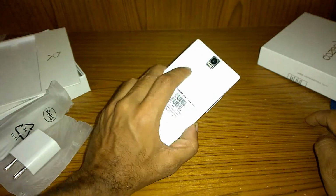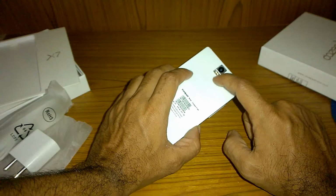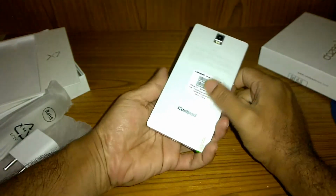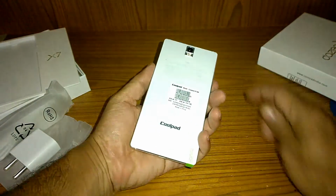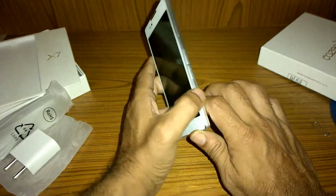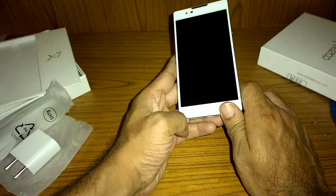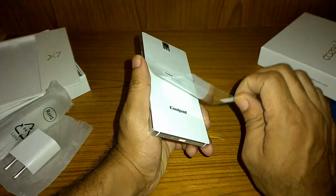At the back of the device is the 13 megapixel sensor, and also we have a dual tone LED flash here. And as I said, the back is also glass and the front is also glass, both Corning Gorilla Glass 3 protected. Interestingly, in this device you would see that out of the box there is no plastic sticker protection for the front, but they have a protective sticker at the back.